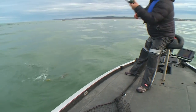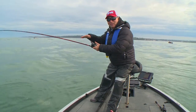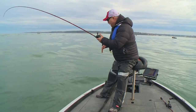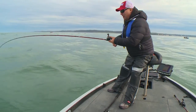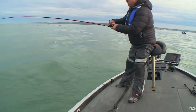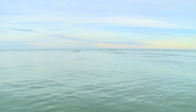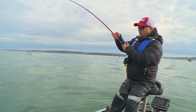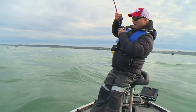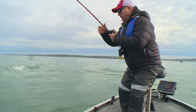Now, one thing is that as you're coming up the break, it's important to keep a tight line so that swim bait and jig, you're feeling everything down there. And I'm using 30-pound test Trilene professional grade braid. I've got a fluorocarbon leader on, although in this milky water, I'm not so sure you really need the fluorocarbon leader as much, but when it gets clear, you do. And a fairly heavy jig head here. Got a 1/2 ounce jig head.